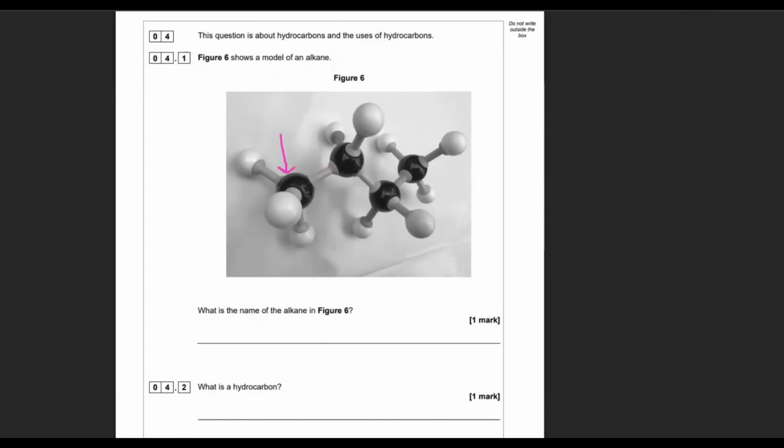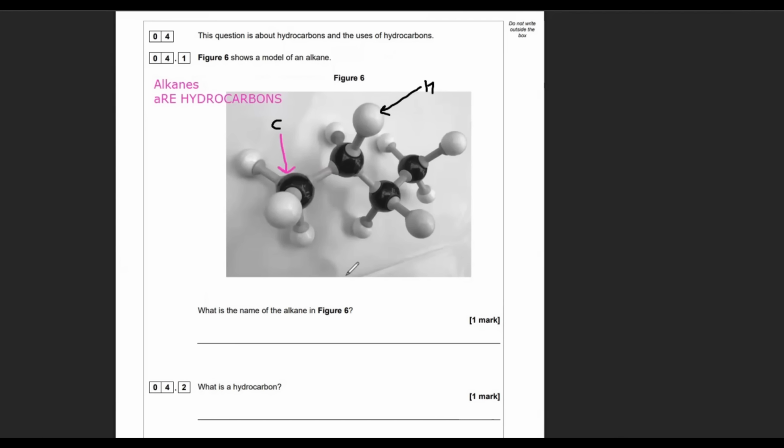So what you need to do here is recognize what alkanes are. Alkanes are hydrocarbons, so they're made of carbon and hydrogen. You can probably guess. If not, I'm going to show you anyway. You might want to pause the video and see if you can name it. These are carbons and these are hydrogens. That might give you a clue.